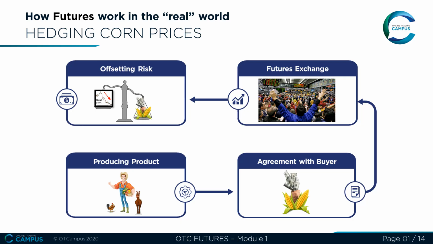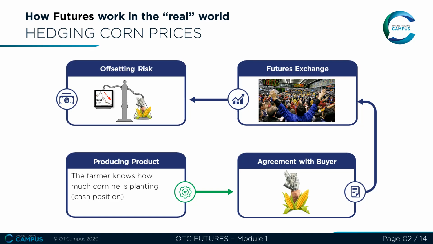If prices rallied at harvest, the farmer would have a trading loss in the futures market, but his crop would be sold at a higher price in the local market. In either scenario, the hedged farmer has added protection against adverse price movements. The use of futures enabled him to establish the price level well before he sells the crop in his local market. The first step is producing the product.